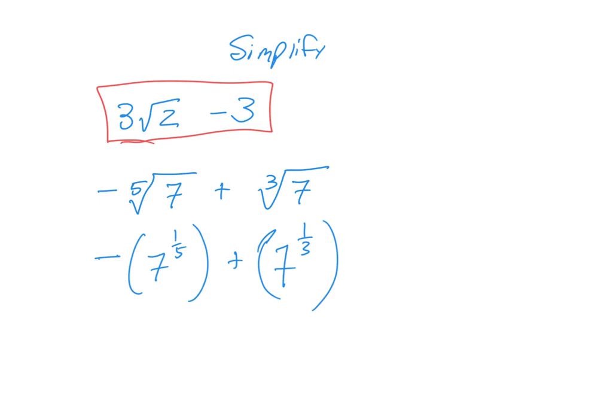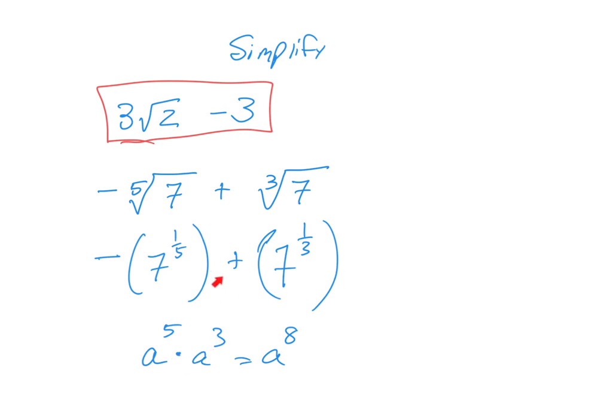And now we have something that looks like things we've done in the past. Are they the same base? Yes. Now, if you remember, in the past, when I had things that were same bases and multiplied, like if I had a to the 5th times a to the 3rd, we said, well, that's a to the 8th, because I have same bases, so then we add exponents. In this case, though, I am adding them, not multiplying.